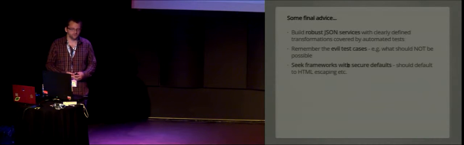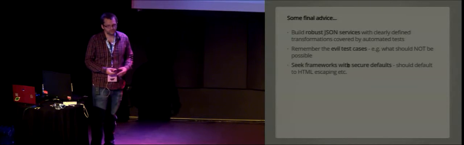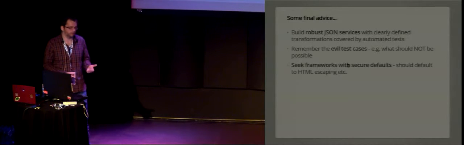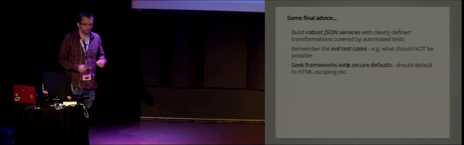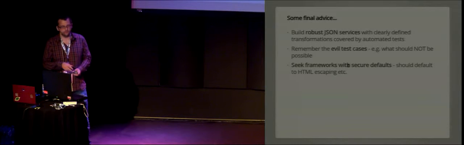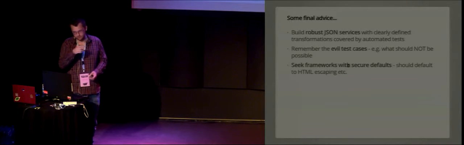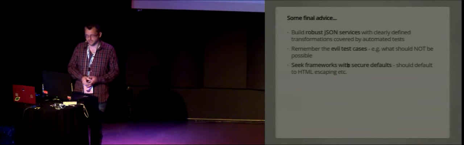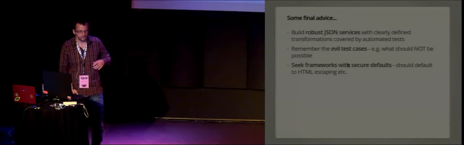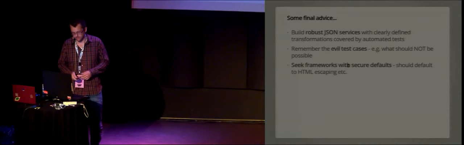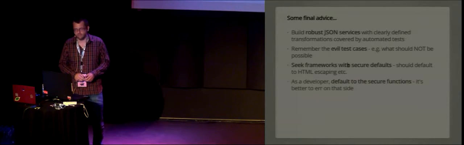Seek frameworks with secure defaults. I like frameworks that have HTML escaping by default because that's a lot safer than not having it. If I'm using Underscore, I tend to flip the two, where <%= is not HTML escaped and <%- is HTML escaped. I like to flip them because people are used to using <%=, so it's better to always be on the safe side.